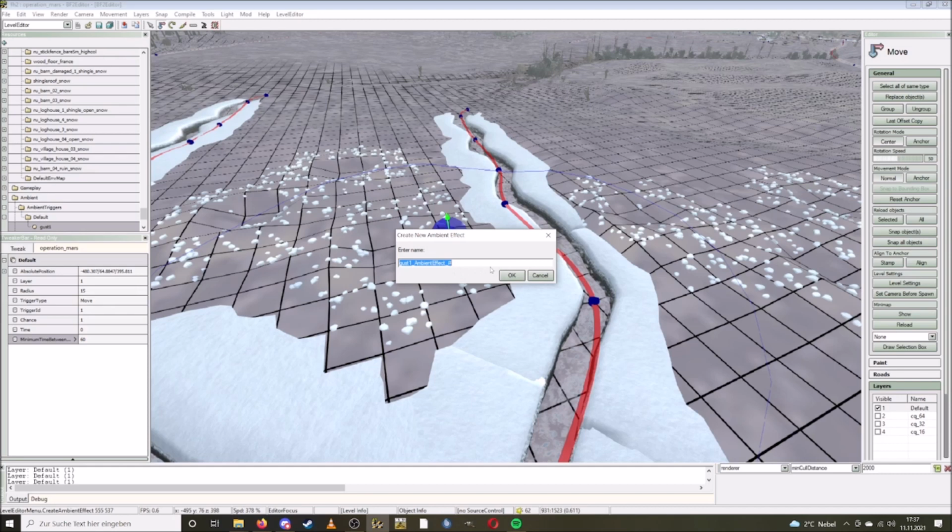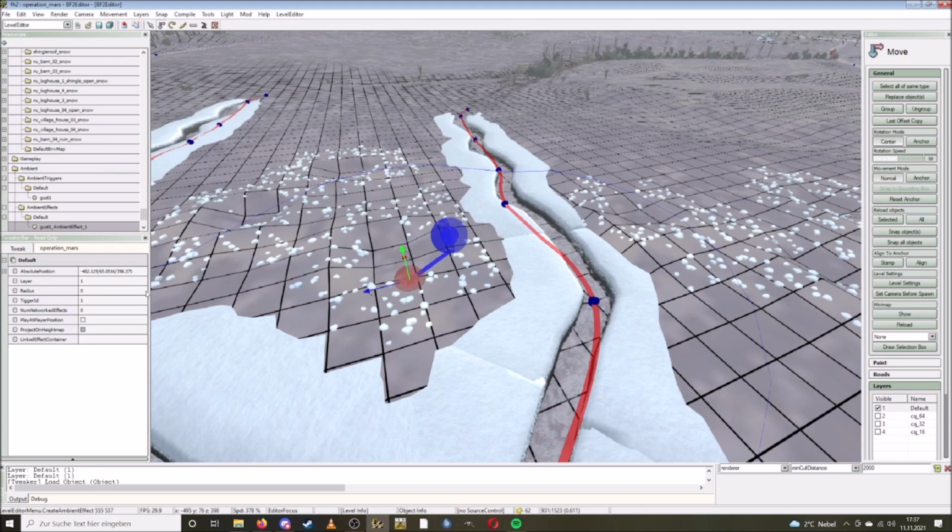Gust 1 ambient effect, yeah, let's just call it that. Illegal characters, oh, number probably 1. Okay, here we go. Let's select that. Yeah, and that's now linked to this trigger. And let's see, how does this actually work? I have selected it, trigger ID, linked effect container.